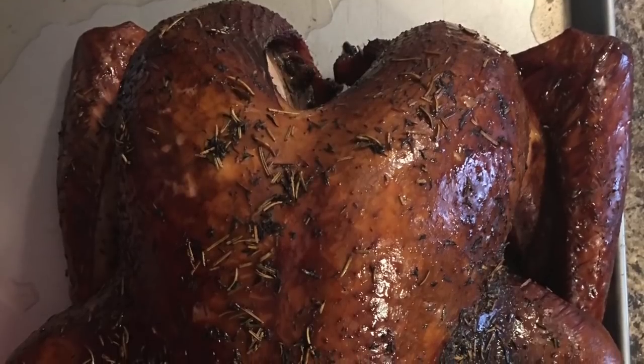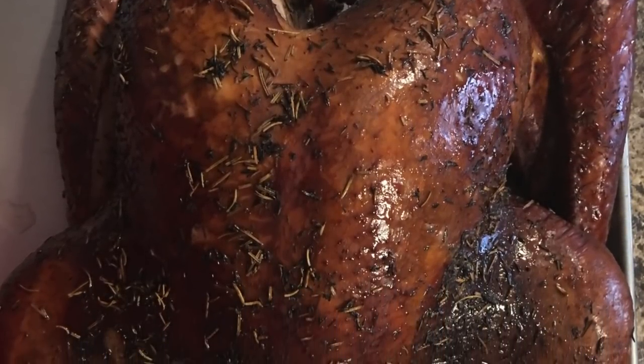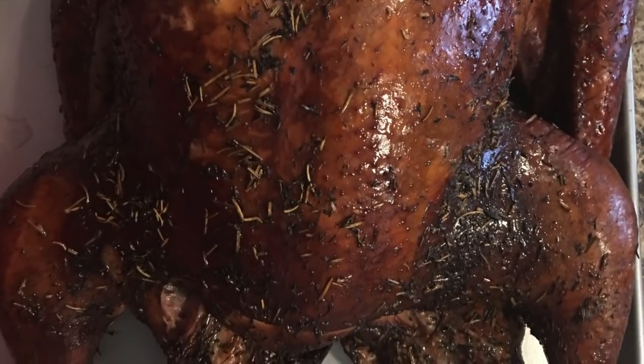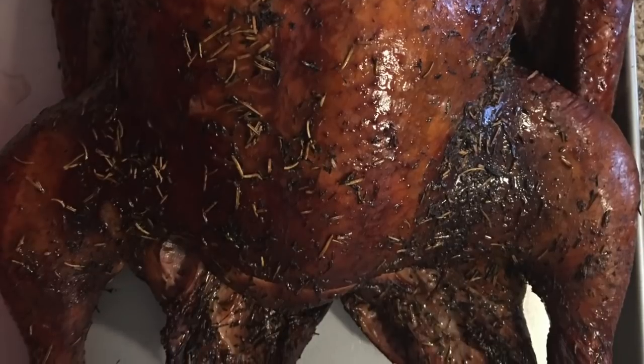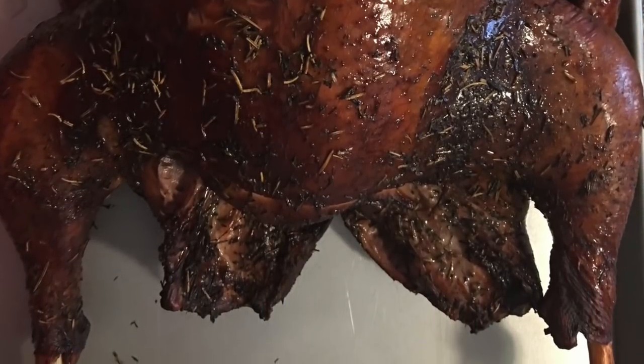Okay, we got her inside now, and this is what she looks like. We're going to let her set for a half hour, 40 minutes, lightly covered with foil, and just let it rest and let that moisture seep back into the meat.